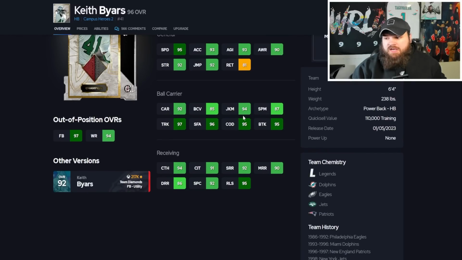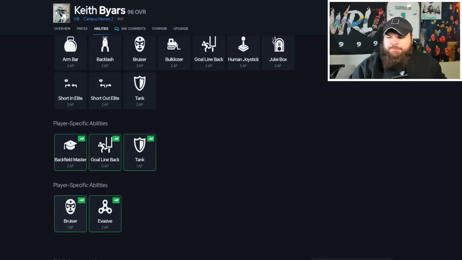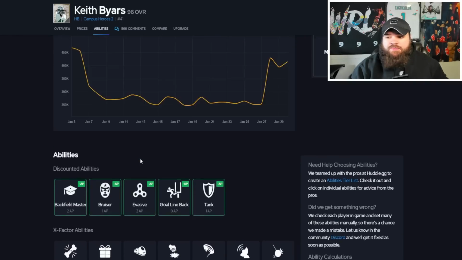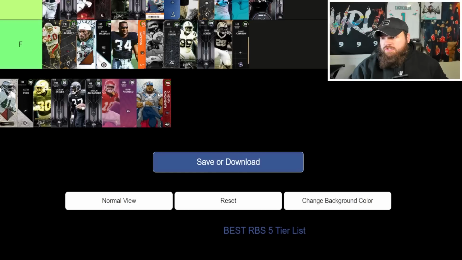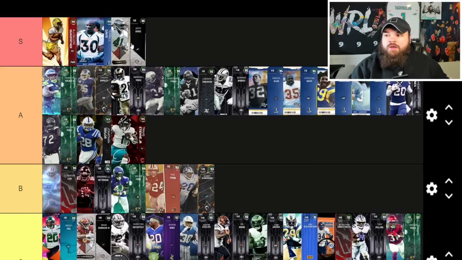Like, he is insane. He is one of my favorite running backs in the game, and also for abilities, 1 AP bruiser, 2 AP evasive, 0 AP goal line back is what I run on him, and there's no doubt about it for me. I think Keith Byars, while he does get a little bit outshadowed by like Terrell Davis and Quadfather, I still think he's S tier. Give me him over everyone in A.